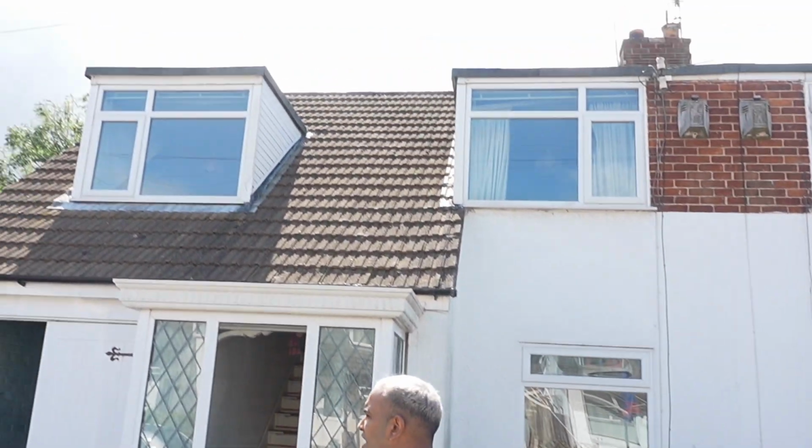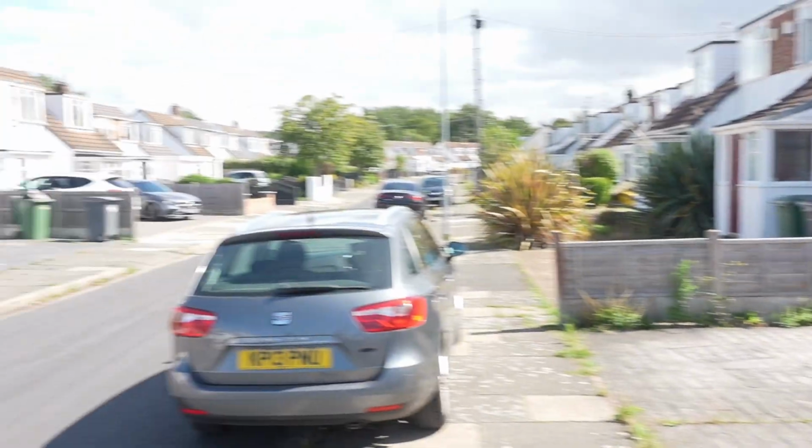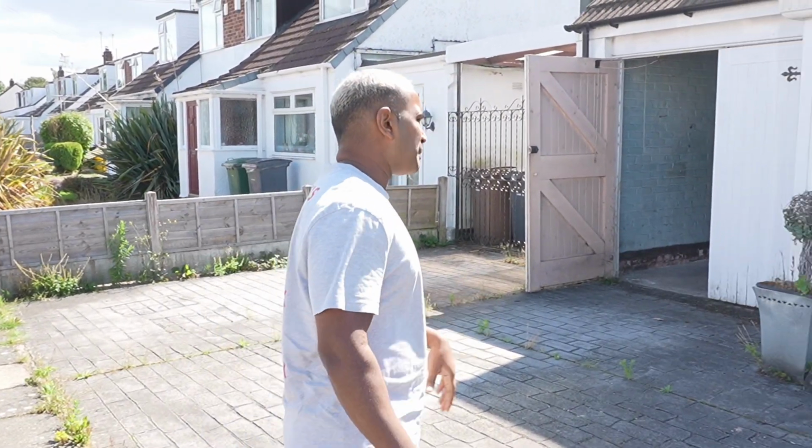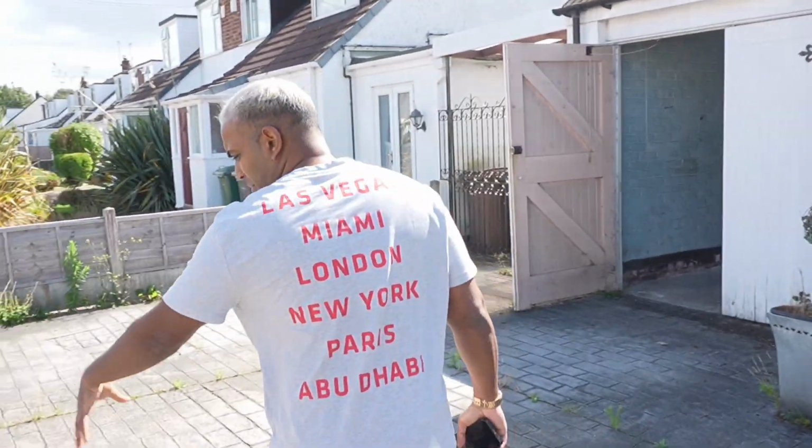So we're going to help this client to spend as little as possible, get this refurb done for him, and get it sold. As we usually do, we've got a format, a blueprint for all our refurbs. And yeah, he's hopefully going to get this on sale soon, and literally just follow the blueprint. I've already told him you don't need to spend loads of money. You can just cost manage it effectively and make the most profit, and then on to the next one. But it's not a bad buy, to be honest. It's not bad at all. I'm quite happy with the drive and stuff.